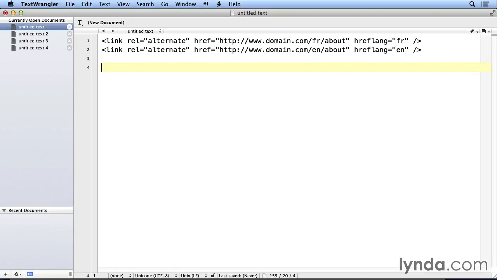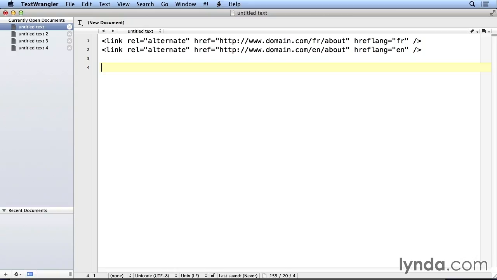Let's say you have one version of your About Us page in English and another in French. You can put these two tags on both pages, specifying which URLs house each piece of content. For instance, if you've translated a page into 12 different languages, they'll all need to be included here. Remember, the purpose here is to make sure that search engines know about all of your language and regional targeting. So no matter which version a search engine sees, you need to expose every version to them every time.